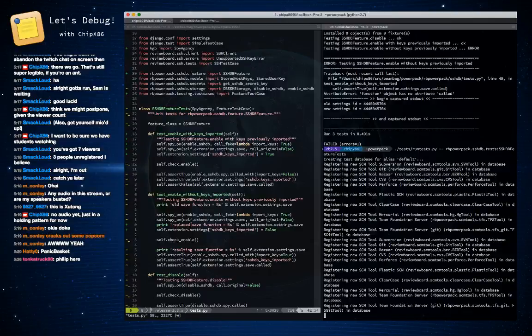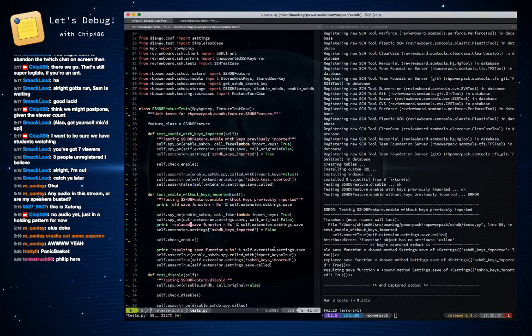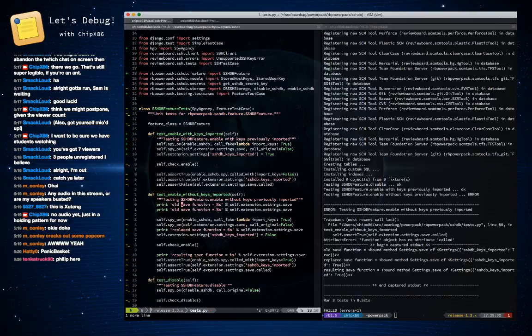All right, got kind of a mess of output here, but what we can basically see is that our spy never succeeded. It just says bound method settings.save of blah, blah, blah. Now, you wouldn't know that if you haven't worked with this before. But to verify, we can look at another function. We know that right here, enable SSHDB, that one worked. We know that we spied on that. It has a spy object.